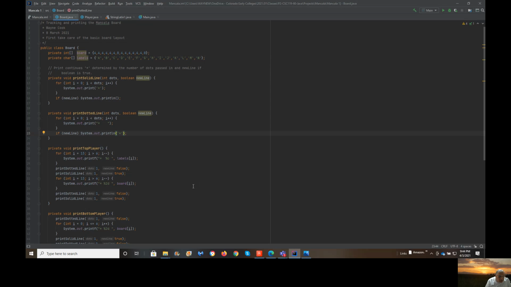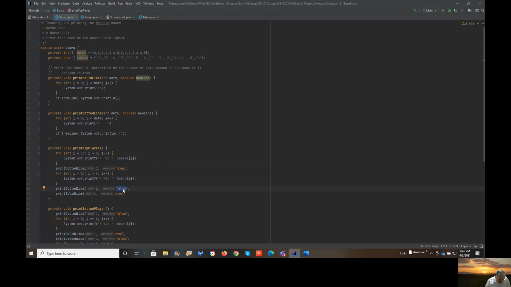And so if I print dotted line and then say true, I don't need this alternate line here. Likewise, on this dotted line, if I just say true here, I can get rid of this second line. And it just makes the code a lot shorter.